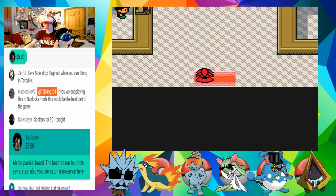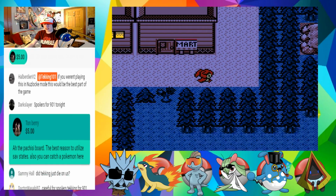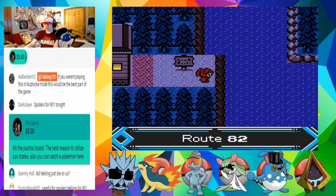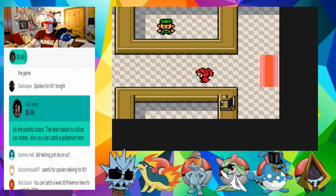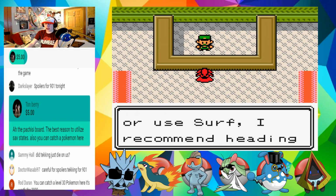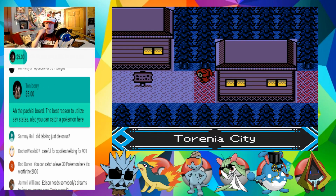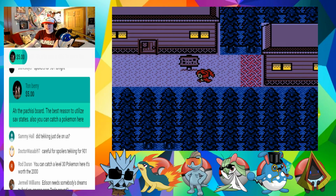Alright, so this is Route 77. And I think I saw one over here. Oh, well, this is Route 82, but this is a surfing route, so we don't have a fishing pool, so that won't work. Can I borrow a boat? If you can't swim or use Surf, I recommend heading back to the city. Okay, sir. I guess little inflatable rafts that can cross, like, 20 feet of water don't exist in this world.